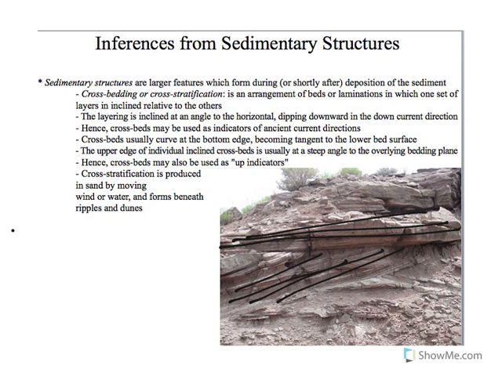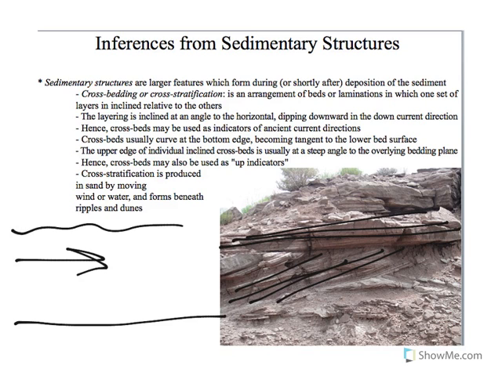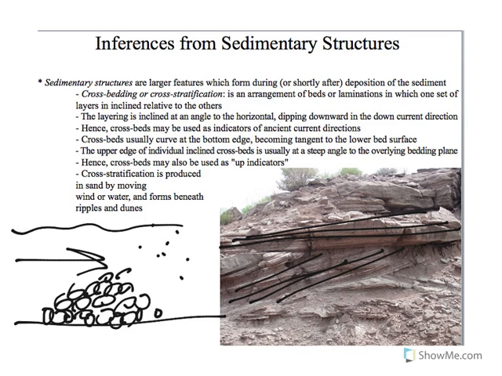So let's say I'm in a river system and my water is moving this direction. If we were to look through the water column, I would notice that at the bottom of my river is where I have bigger pieces. In the water column itself is where I have those tiny little pieces. These big pieces at the bottom are rolling around and bumping along, and they tend to get stacked up on each other. Right? So as they get stacked up on each other, they're kind of forming these little hills, right? Like this. It's got a long slopey side and a short side over here.